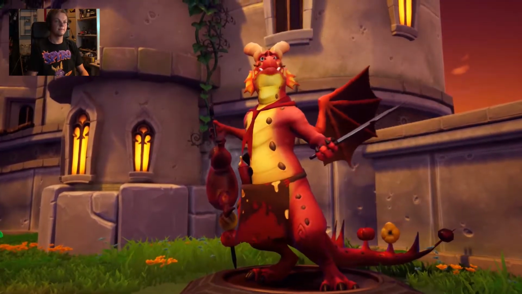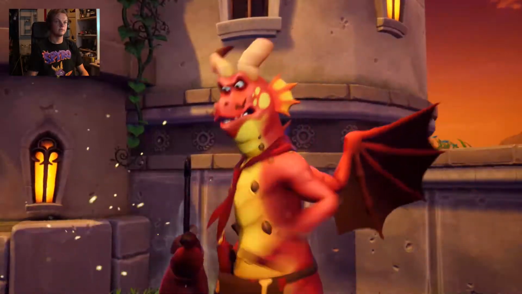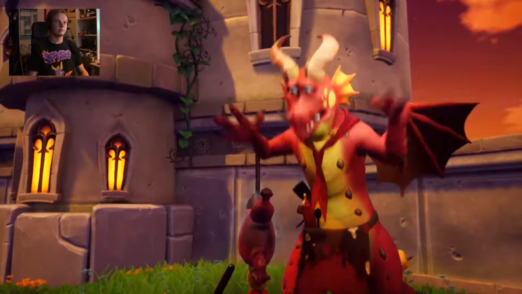Spyro, do you see a man dressed in blue running around here? He's a thief, and he's stolen a dragon egg. You've got to track him down and get that egg. Run, run!